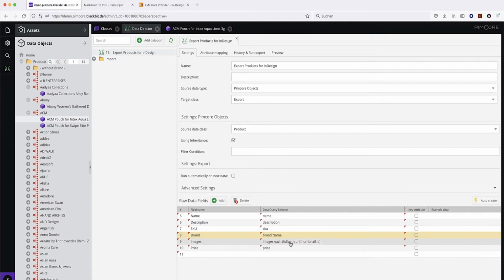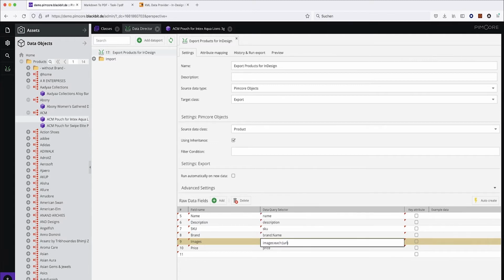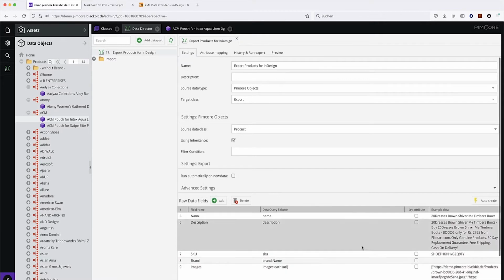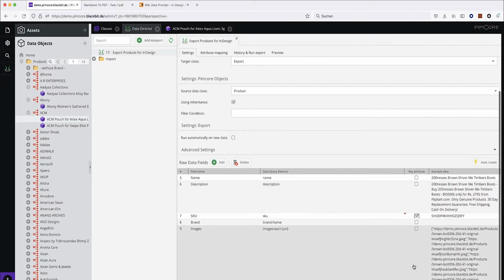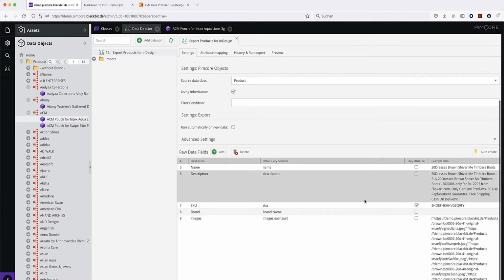And from the images, we only need the URL. Let's say that the SKU is our key field. And there we already see the example data.